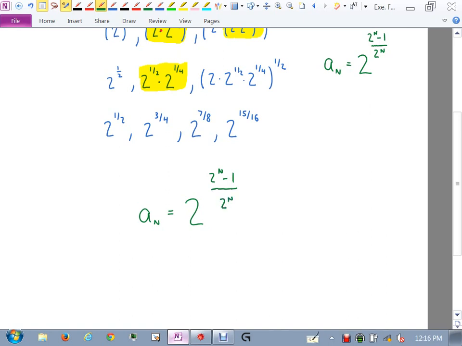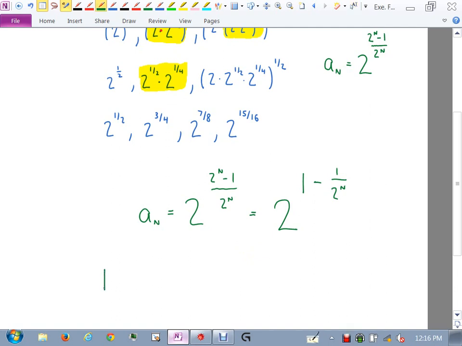And I want to know now what happens as n goes to infinity. And look at this right here. That's infinity on top and infinity on the bottom, right? Indeterminate form. I could try L'Hopital's rule and all that, convert it to a function of x, but 2 terms on top, 1 term on the bottom means I can split it in 2, can't I? So this just turns into 2 raised to the, what's 2 to the n over 2 to the n? It's 1, minus, what's 1 over 2 to the n? Just 1 over 2 to the n. Yeah?